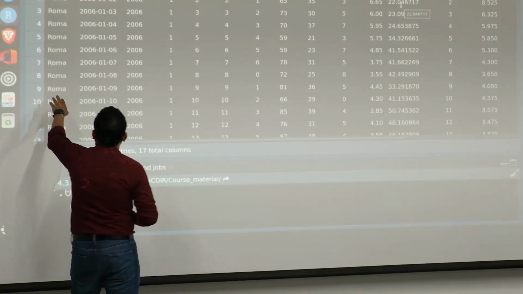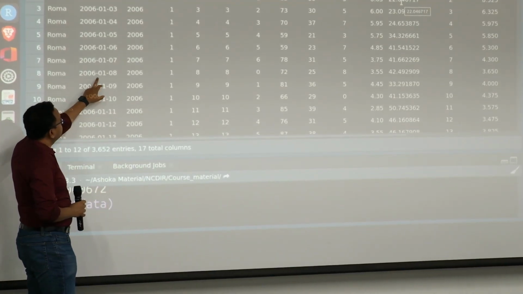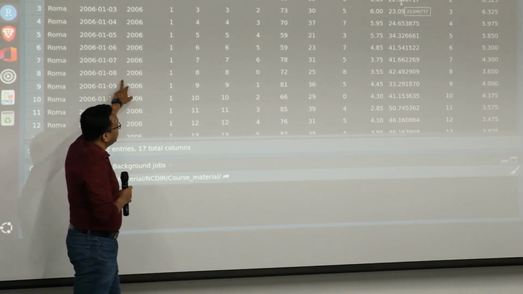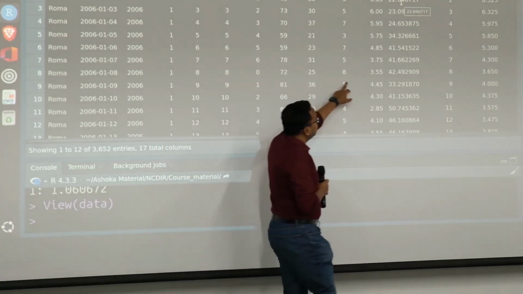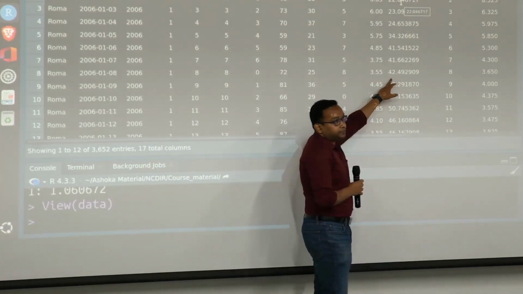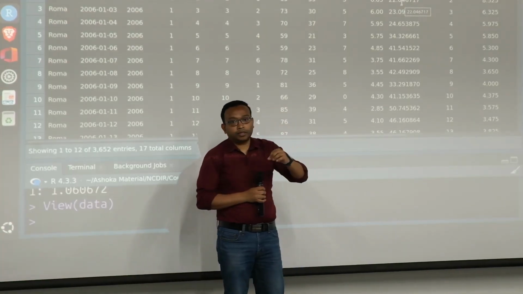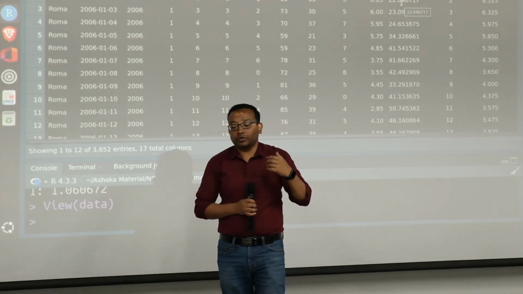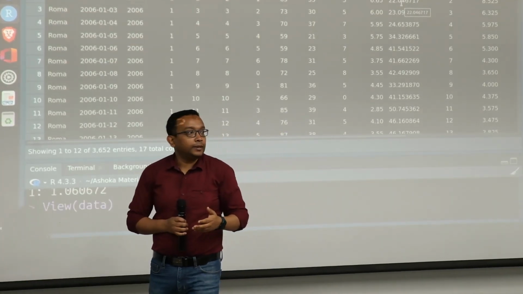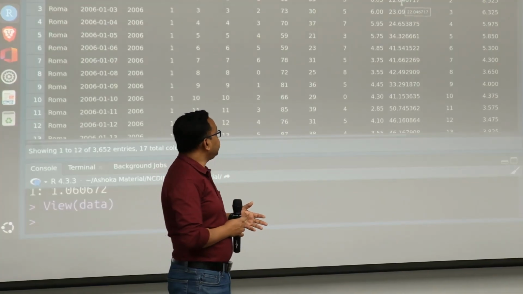What about this row 8? 2006 8th January. What is the PM 2.5? It is 42.49. So if I stand on 8th of January, and I ask you what was the PM 2.5 level yesterday, what would be the value?